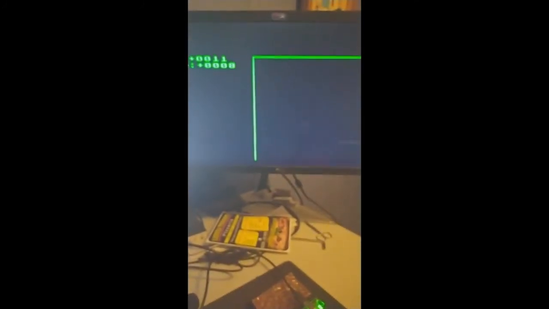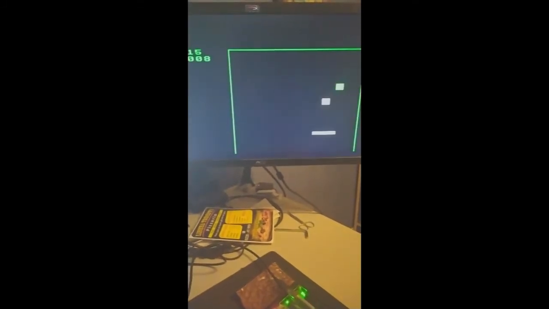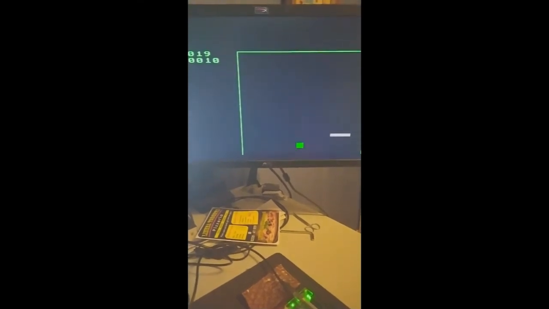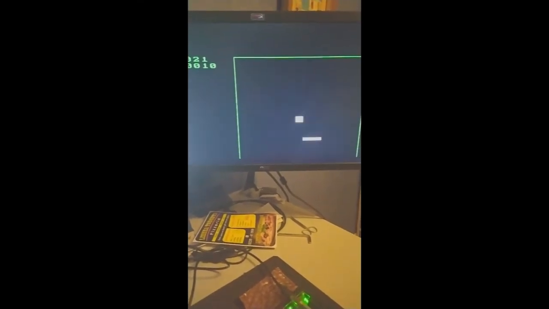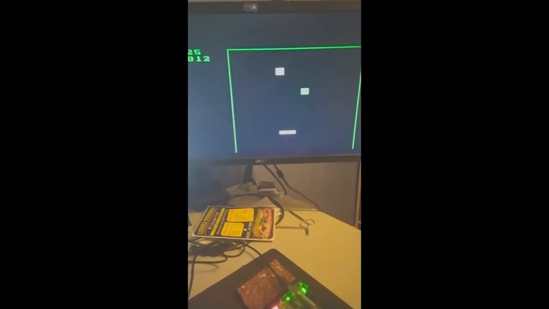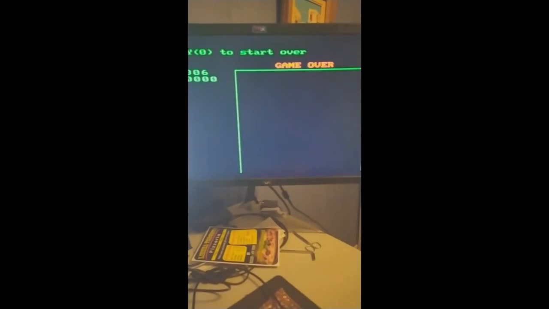Sometimes you get a life ball from the game. And as you see, the rectangle gets smaller and smaller every second. If the ball passes the rectangle, then it's game over.